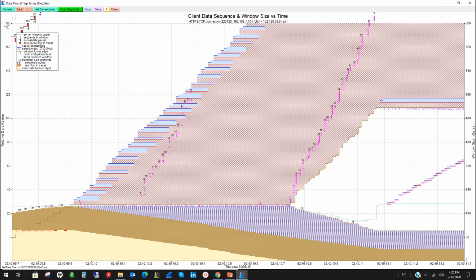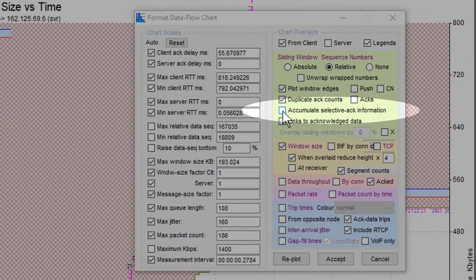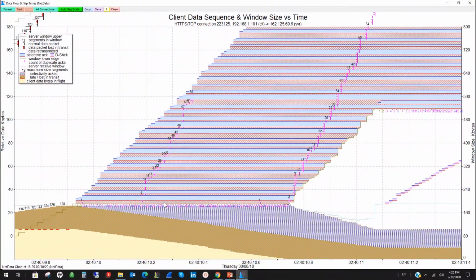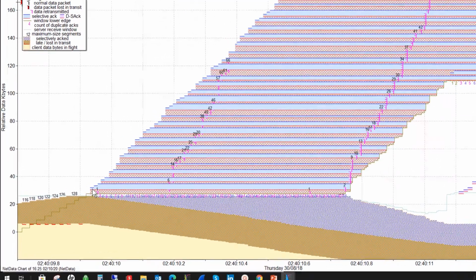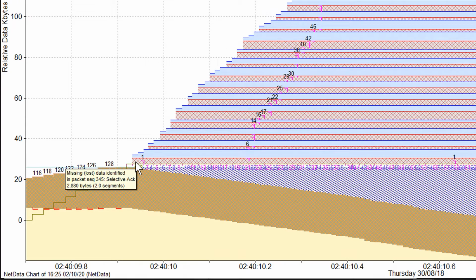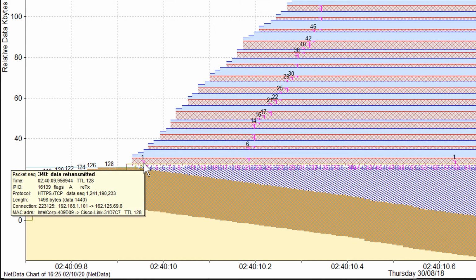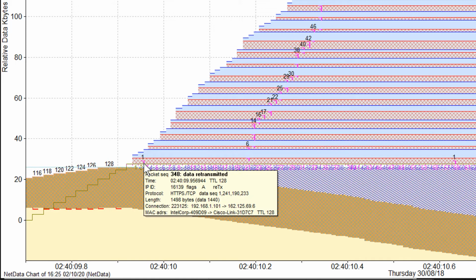But NetData will allow us to accumulate selective ACK information, and NetData is now going to remember the blue zones and the crosshatch zones. The first selective ACK we received said 1 left and right edge. I received the light blue, I didn't receive the crosshatch. So we didn't get 2, we did get 1. And in response to that, the sender sent a retransmission. So this is a retransmission of a data packet to the left, which would have had a red attachment to it. And you can see this step up on the left is as more selective ACKs come in, and there's more left and right edges.